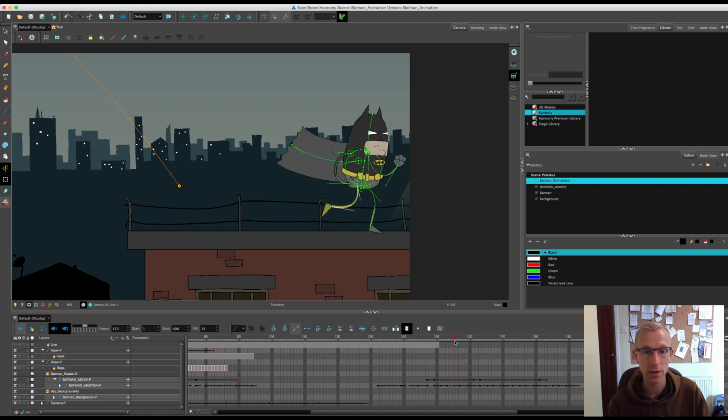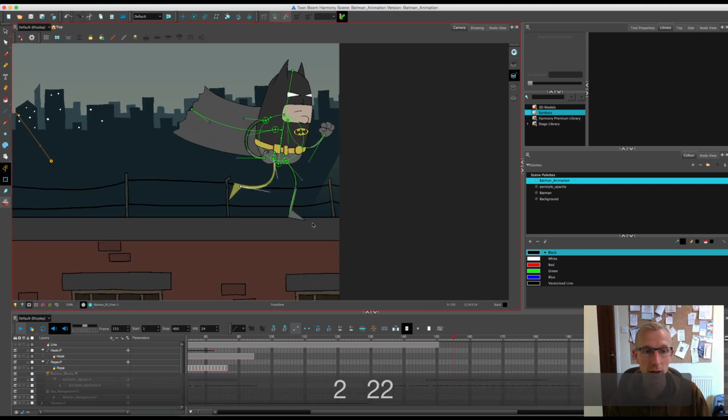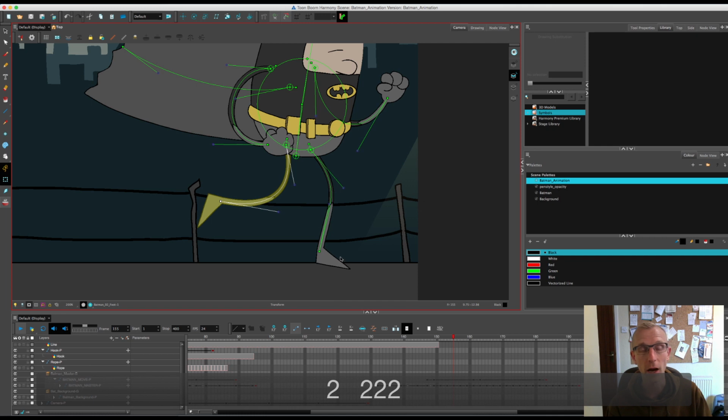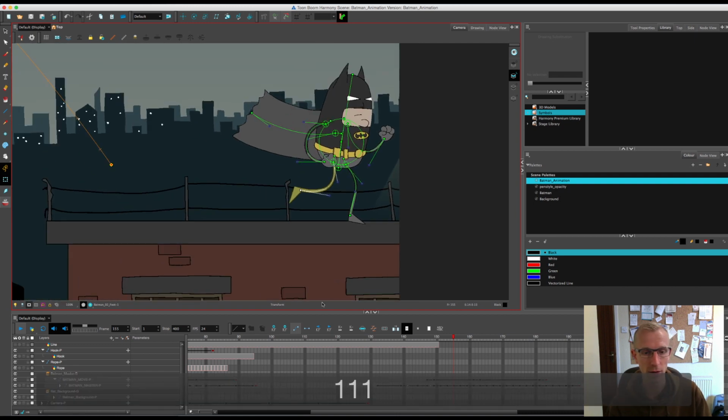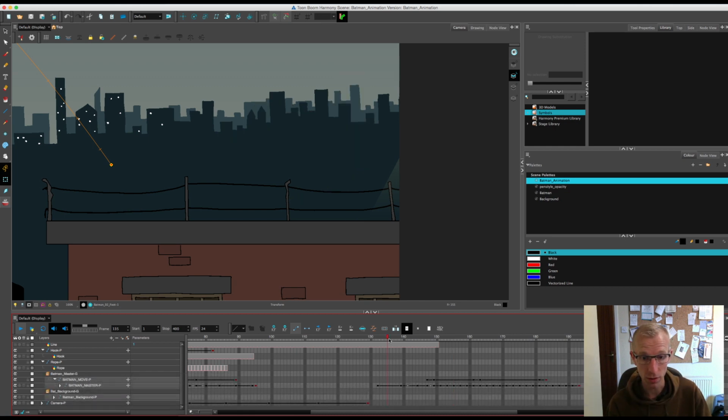Again, simple things like his foot here, you'll see, is hanging over the building. I would probably split up the fence line and put him behind the building if I was going to do it fully, so that it doesn't look like he's floating on top of the building. But again, for this animation, I won't do that for now. So let's crack on with the camera move. So he's going to start to run.